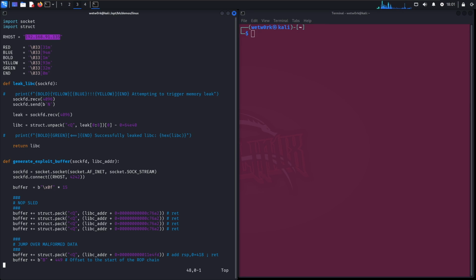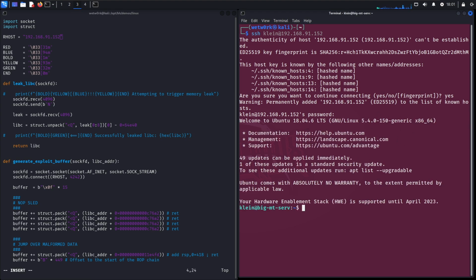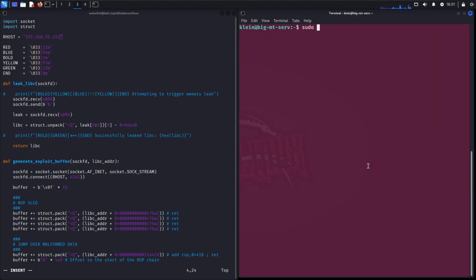Because of DHCP, the IP tends to change, so let me check what it is. Right now it's sitting at 152, and you can't see this because the virtual machine is running on the other window. So we're going to use 152 and SSH into the vulnerable user that's going to be running the application. Once again, on the right-hand side, this is actually the user's machine. We're going to elevate to root, because I want to make sure we have visibility over all of the processes running on the target machine.